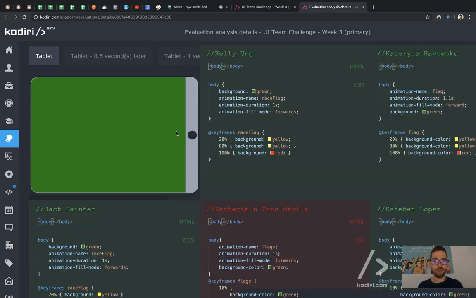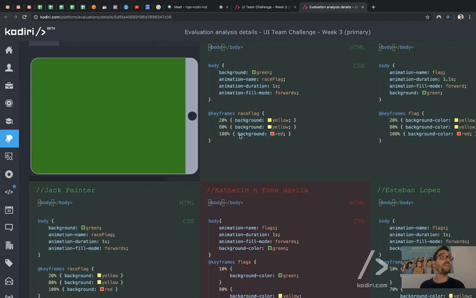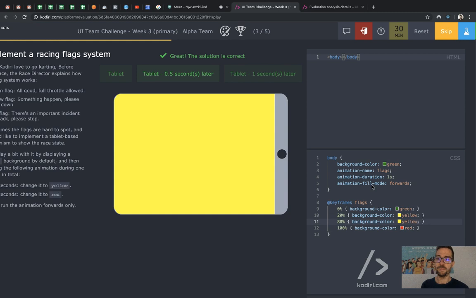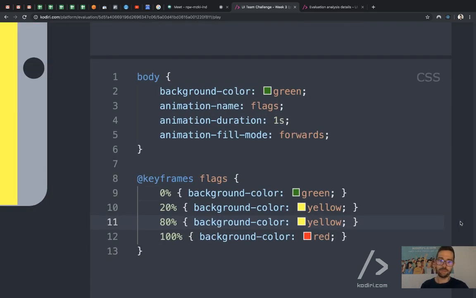Let's have a look at your answers here. Why does it not interpolate from 80%? It does interpolate. So at 9/10 of a second, the color will probably be orange. It always interpolates. Always interpolates.